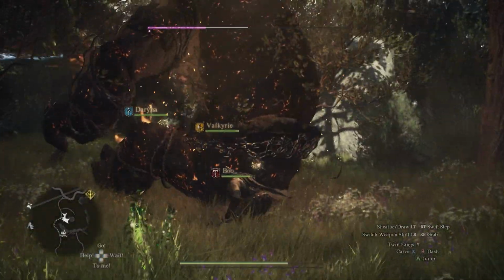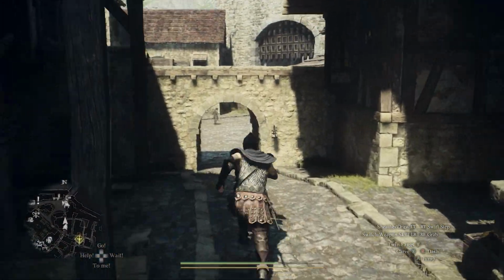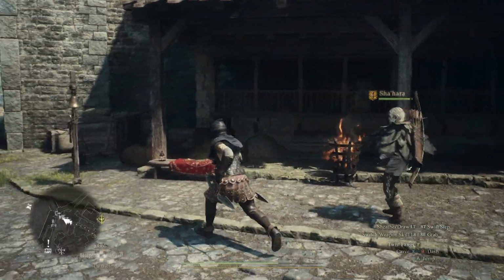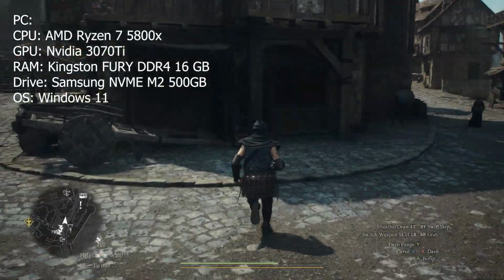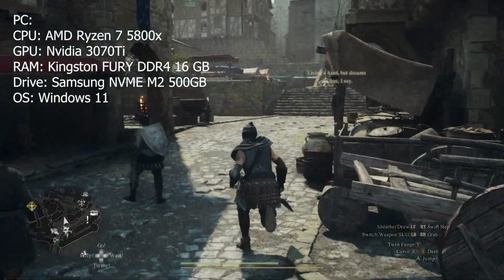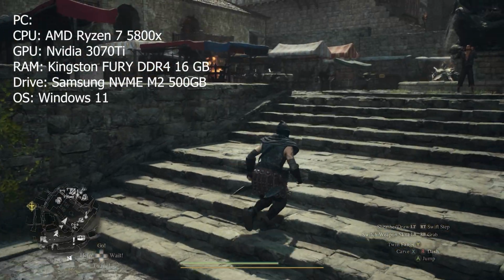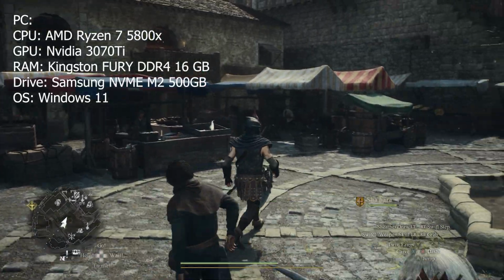One of the most noticeable problems is once you reach the city itself, where the framerate can dip a lot. And it's been happening on my PC as well. Keep in mind, you're actually looking at the configuration of my PC, so I'm thinking that my PC is capable of running this at a stable 60 frames, but in the city itself, there is no way that happens.